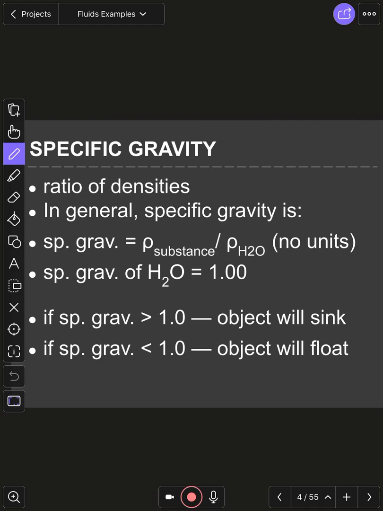In general, meaning if you just hear specific gravity, so I know that you're like, in general, that's obvious, but maybe not. Okay, in general, meaning that if somebody just says the specific gravity of something is a number, they are comparing that to water. What would happen to that object in water? They might say a different thing, like, what is the specific gravity of an object in mercury? Well, that's not going to be your regular specific gravity, okay?